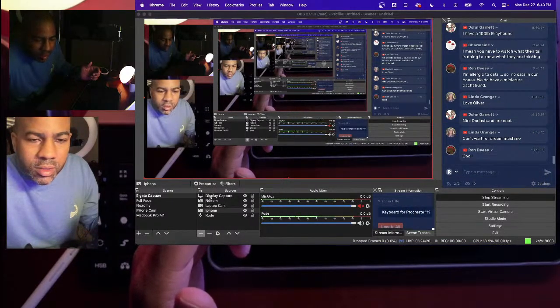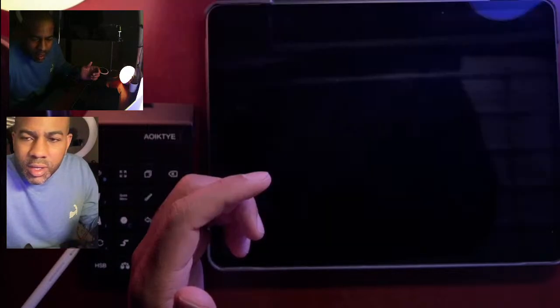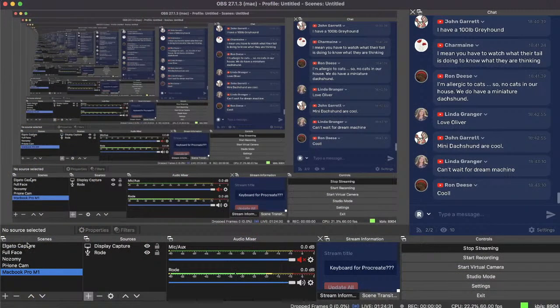Let me go back to Elgato. No, I gotta get rid of display capture. Okay. Oh, you know what? I have to remember that I can just go here and go back. I'm still becoming effective at this OBS thing. I can't wait for Dream Machine 2.